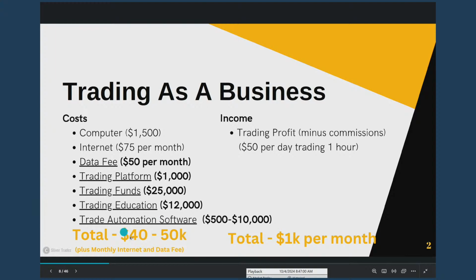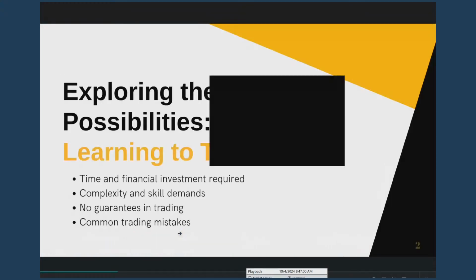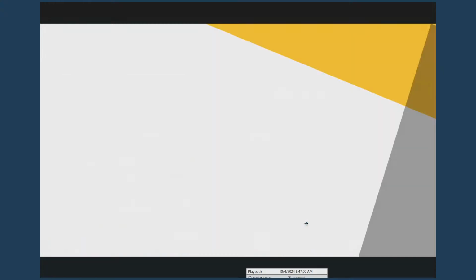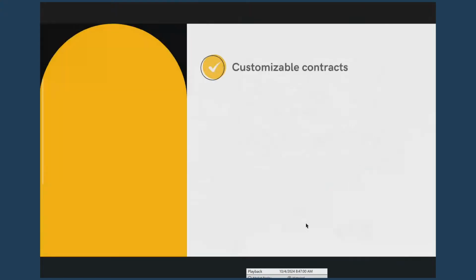But we found a way to reduce this cost to 1/10 by using other people's money, and we have discounted the education and the whole package so much that just under 5,000 people can get to trade and make $10,000 or more in income every month. So you can watch previous videos and learn about this business model.